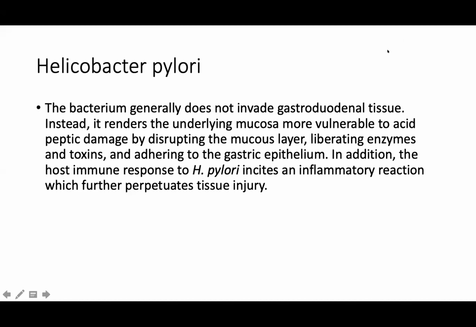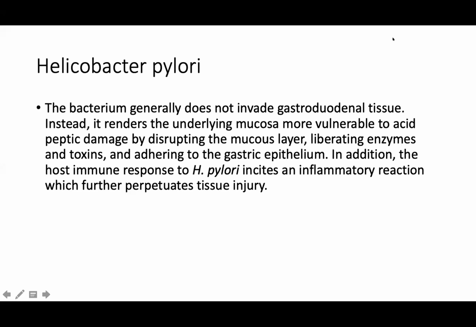Dr. Adnan, I have a question. One of the students is asking if the patient is on an NSAID and he develops an ulcer, what would you do? Would you stop the NSAIDs only, or would you continue the NSAIDs and get PPIs, or would you start them on COX-2 selective inhibitors?